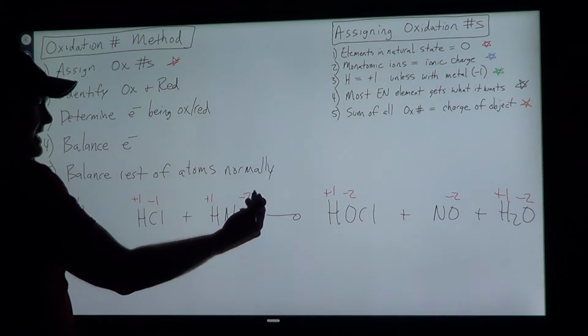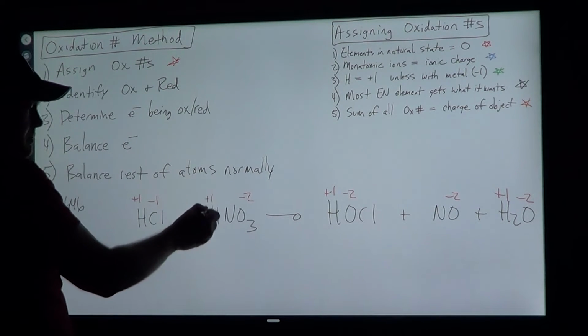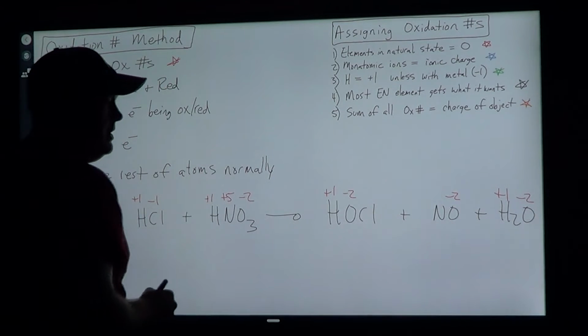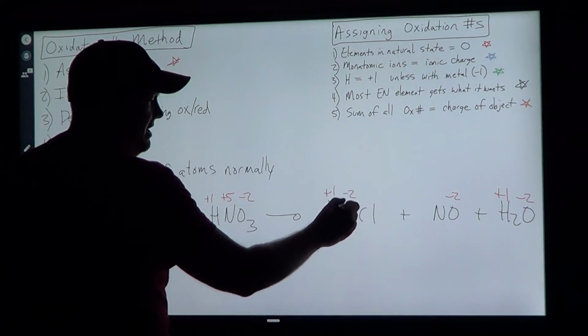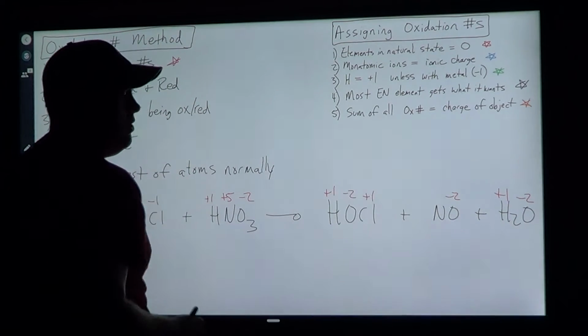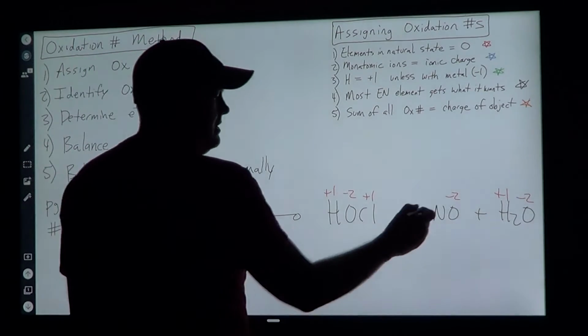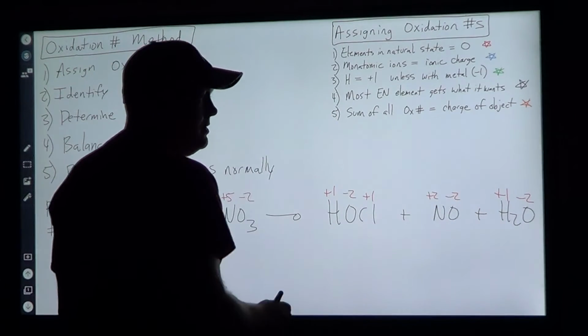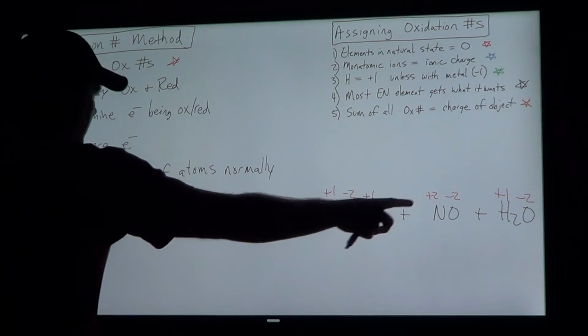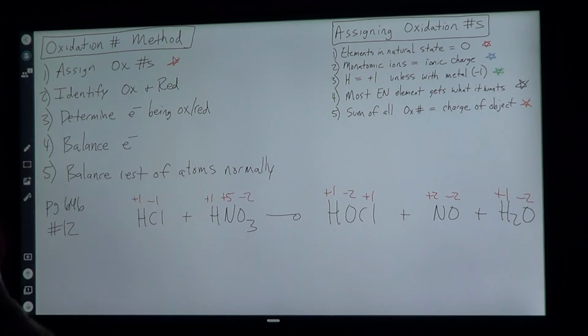And the last step is go figure out what the last atom must be. So nitric acid again, -6 for the oxygens, +1 there. So the nitrogen's +5. Over here we currently have -1, but the chemical's neutral, so the chlorine is +1. This nitrogen must be +2. And we have step 1 all done. You've got to be able to do this quickly and accurately because this is going to be the jumping point for the rest of the problem.